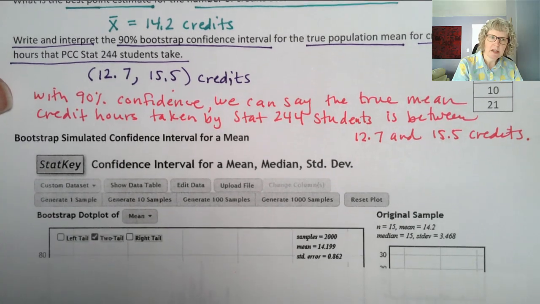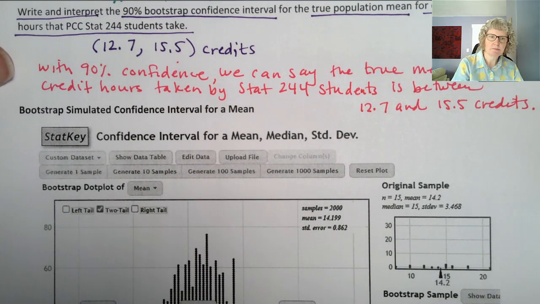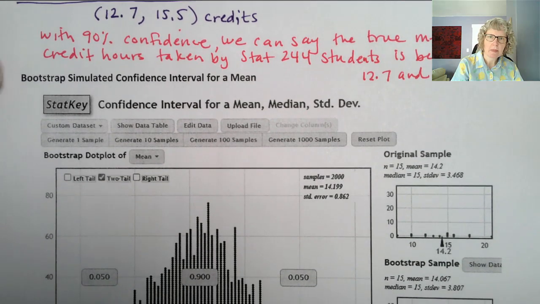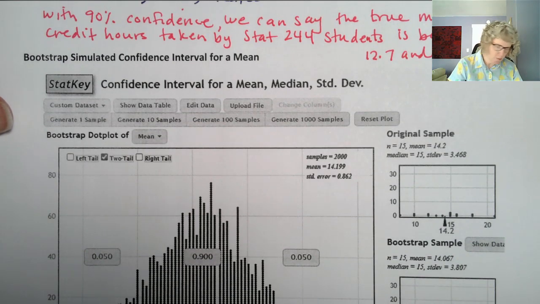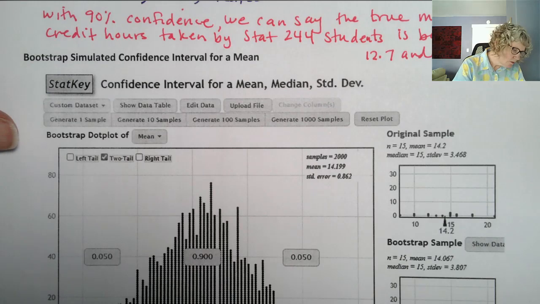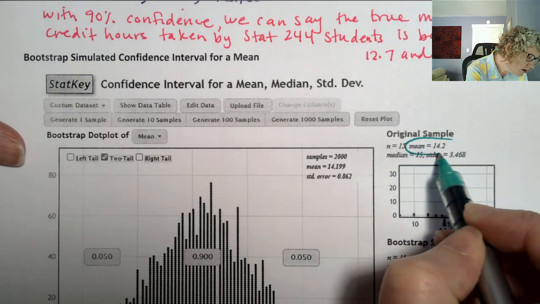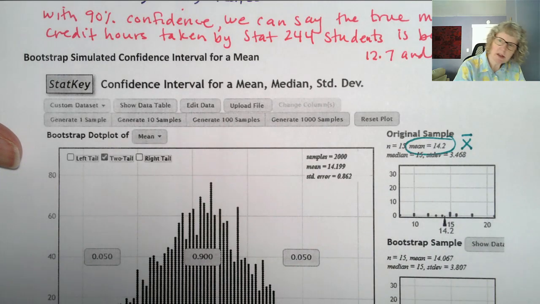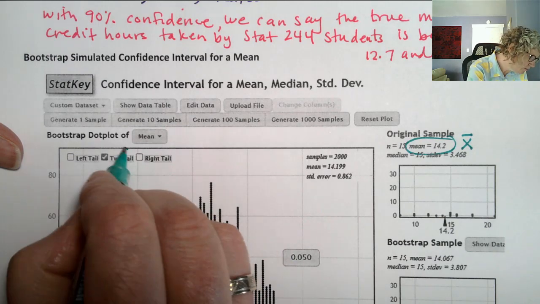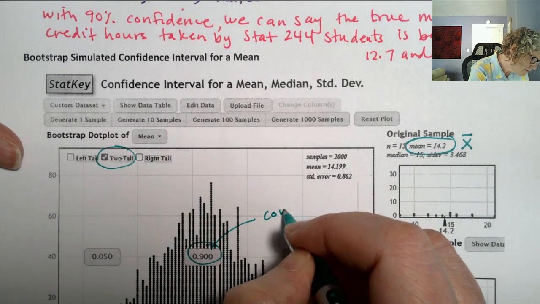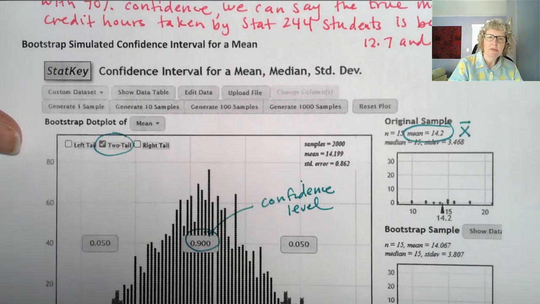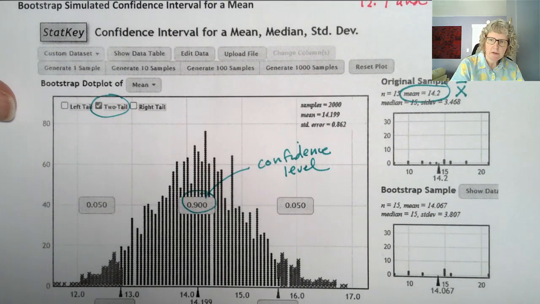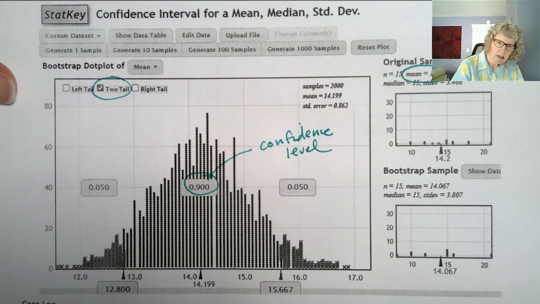Let's see how this one came out. Keep that interpretation up there just for another moment. Okay, so just to refresh our memories, here we have our X bar. So they give us our sample mean. Very nice. We could always double check it. And then we put our confidence level. We do two-tail confidence level in the middle top box. And the values at the bottom are the confidence interval.